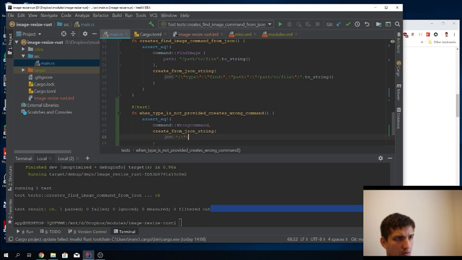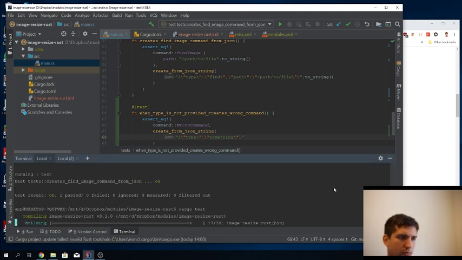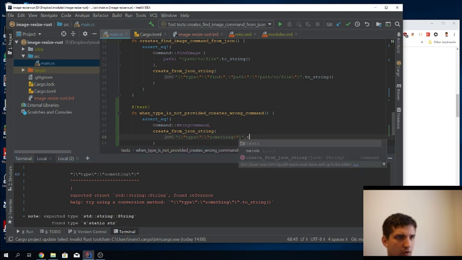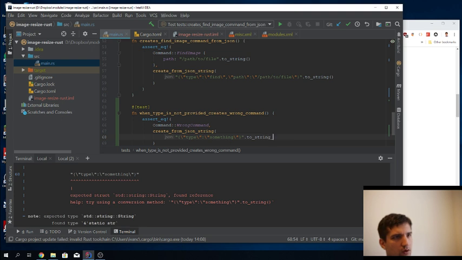like this one type, and let's say type will be something, and then yeah, it actually doesn't matter what else is there. Don't forget to escape all the quotes, and let's see. It probably shouldn't compile now because it expects type string, so I actually have to transform it to string, to cast it to string type.